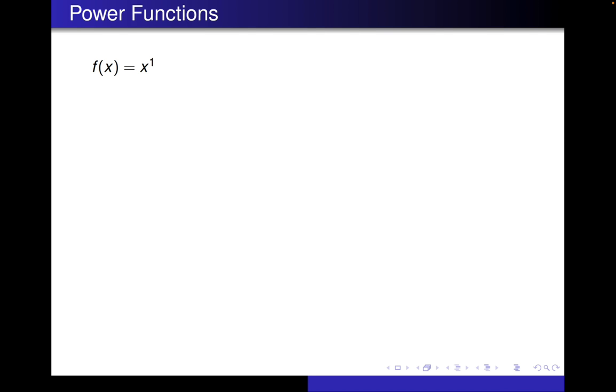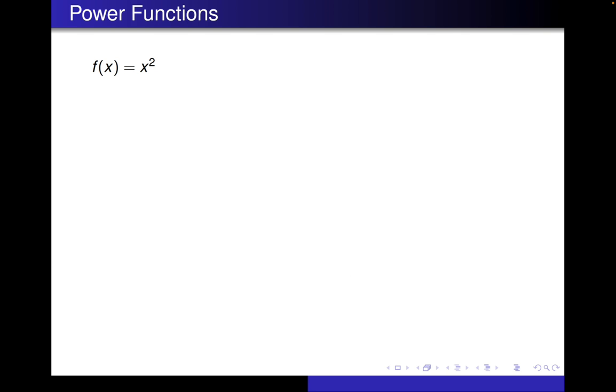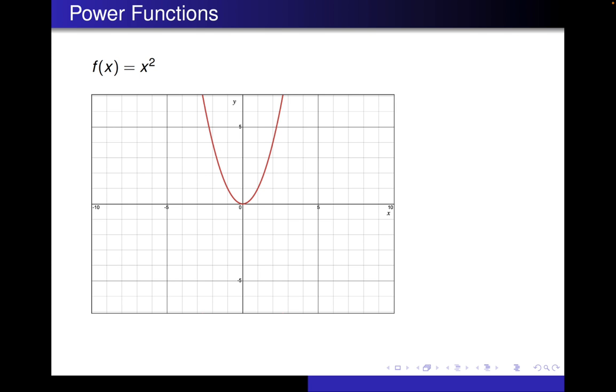So we're just going to look at power functions right now. We'll look at x to the 1. That is not a very exciting power function. That is just a line. And notice that it cuts right through the x-axis in a straight line going down to up. It's increasing, right? So for x squared, it's a little bit different. That one is a nice parabola. It sits right there on the x-axis at x equals 0.